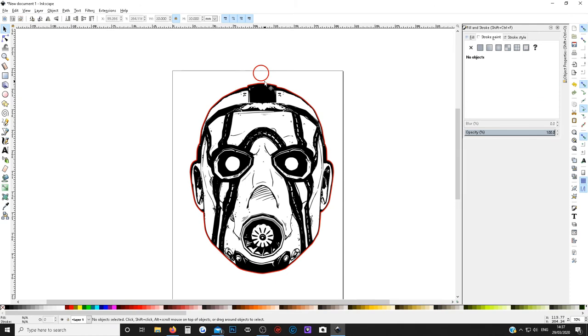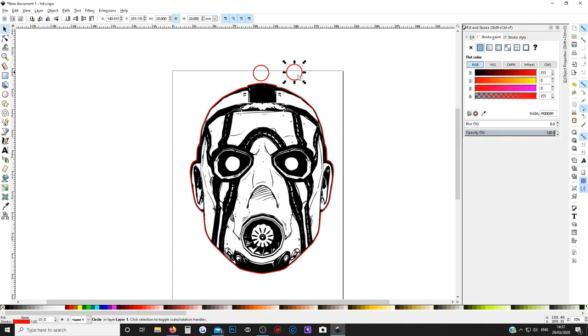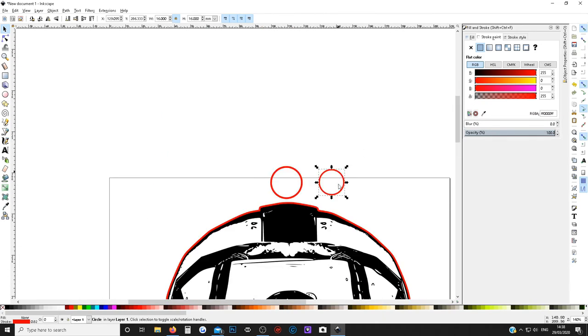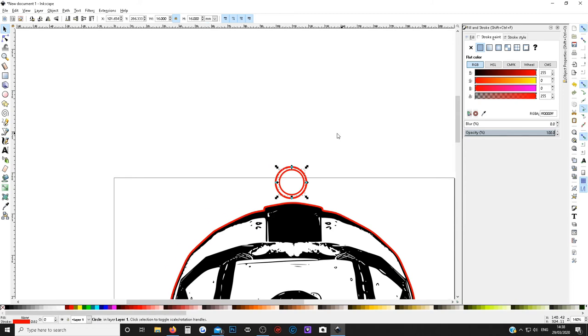At the moment, we need to copy this circle and paste it, and then drag it over the top. Well, we don't need to drag it over the top yet. I'm going to make this 4mm smaller, so I'm going to do 16. So 16 by 16. We'll zoom in a bit just to help line this up. And we will drag it roughly centre. Again, if you hold control or shift, you do get a bit more control over it. No, I want to move it, thank you. There we go. Down a bit.